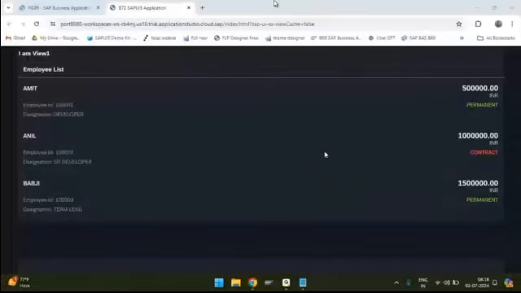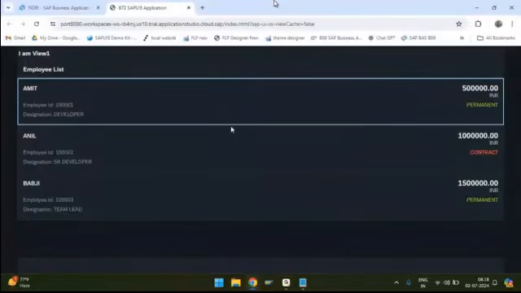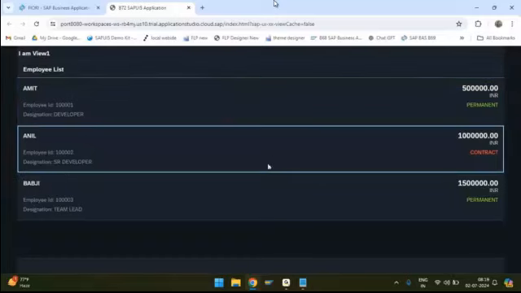Pardon? Screen not appearing for me. Screen not appearing, is it? Okay. Can you see now? Okay, it's fine. So something happened in between, even I don't know.